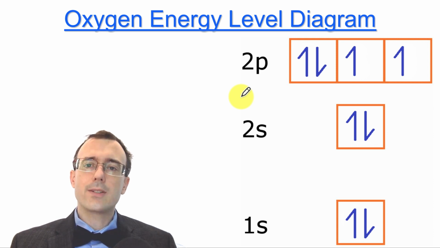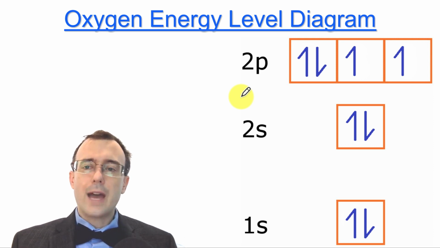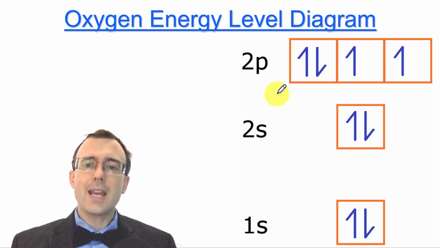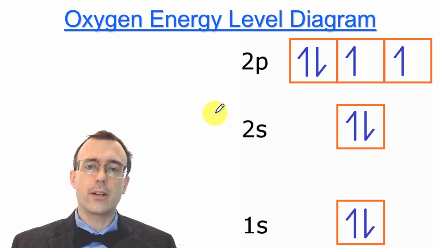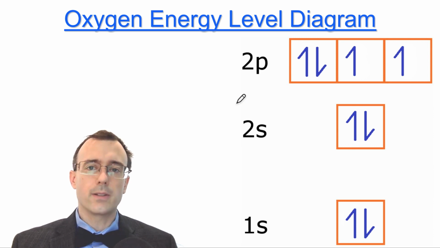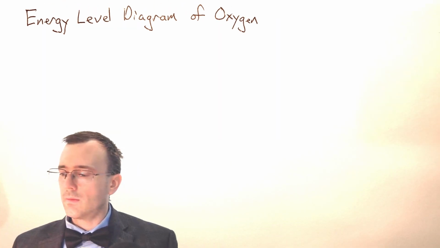Now we're going to follow these same principles for doing all of the different energy level diagrams that we draw. You may have also noticed that all of these boxes are always the same for all of the different elements. And that's going to be the case for all of the energy level diagrams that we do. The only thing that's different is the number of electrons in each one. The way that they fill is going to be the same. The only thing different for each of the different elements is the number of electrons, and that's it.